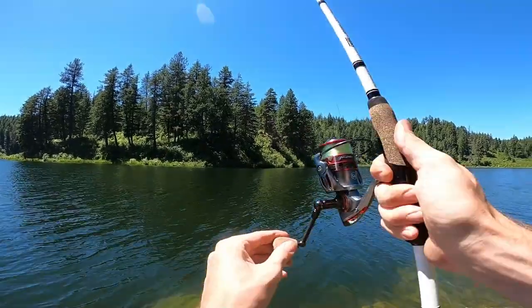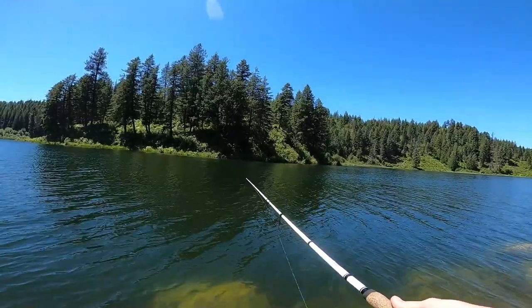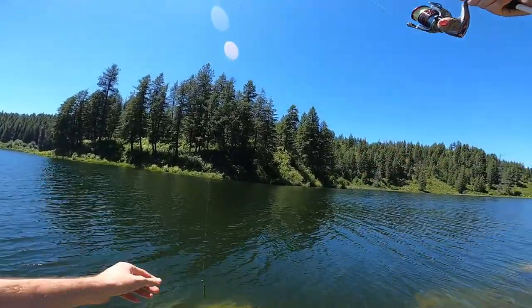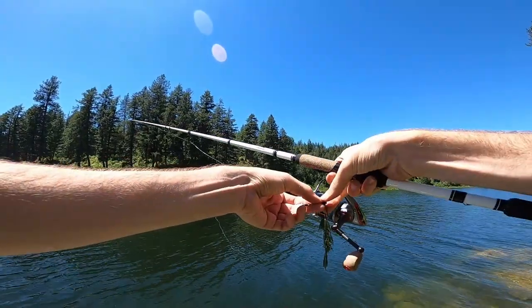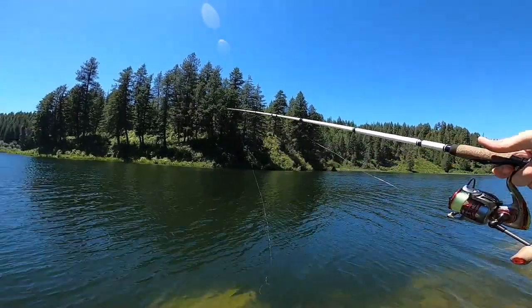I for sure had a bite. Yeah. Okay, so let's see what I got left. Nothing. Had a good solid bite. Then he swam around something and got me snagged.